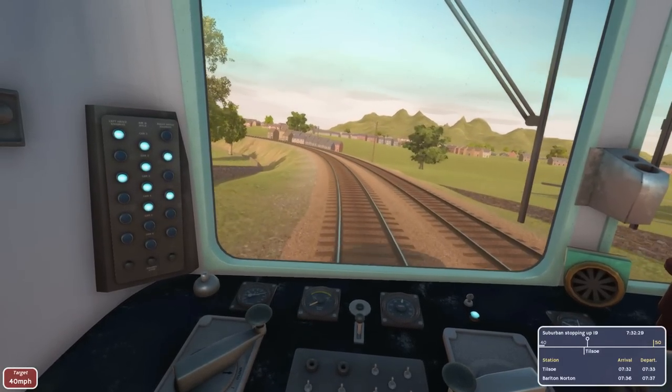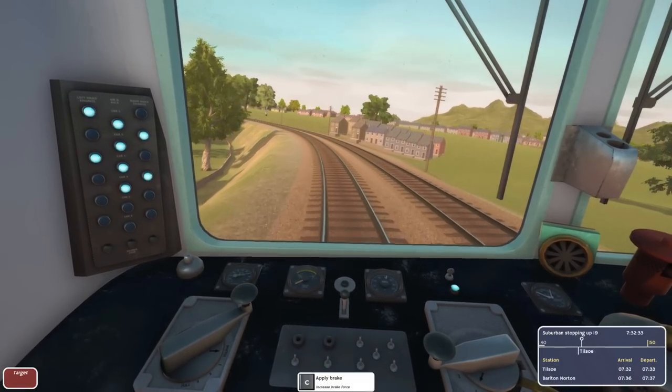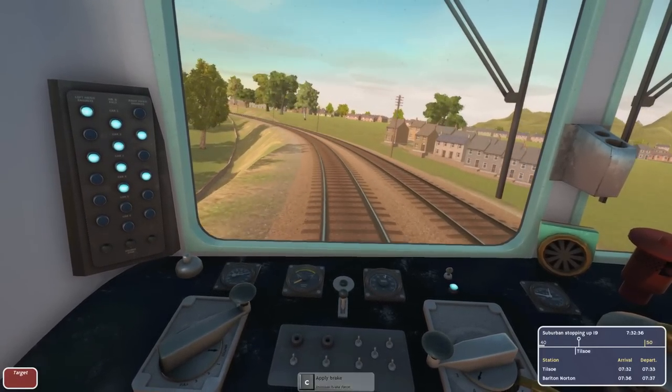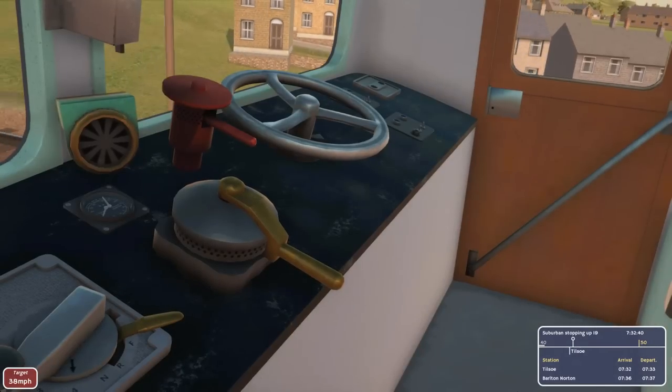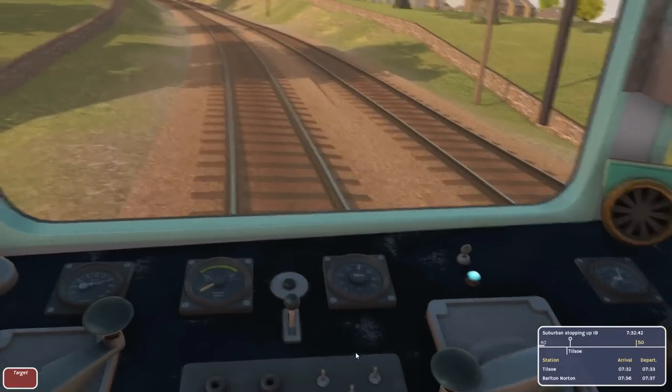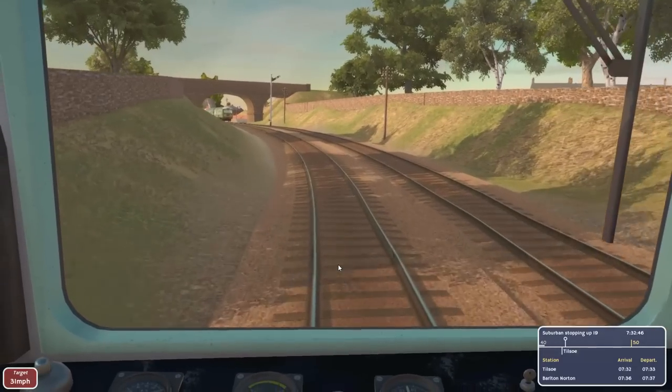All right, we're coming up. It should be telling us to brake pretty soon over here. Throw down the old brake. Come on now. Yep, there it is. Apply the brake. How's our brake force doing? Okay, looking pretty good. Pretty soon, I think it'll have us release the brake and then do the lap.